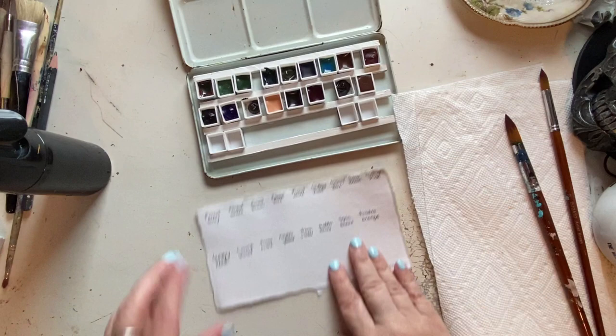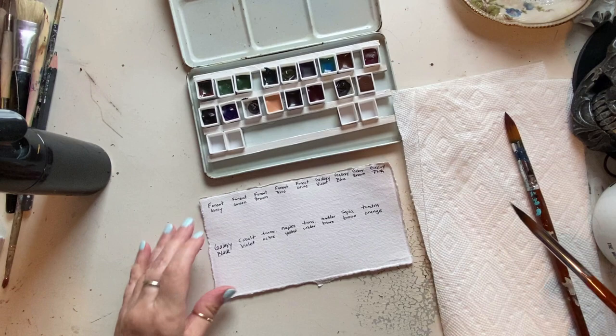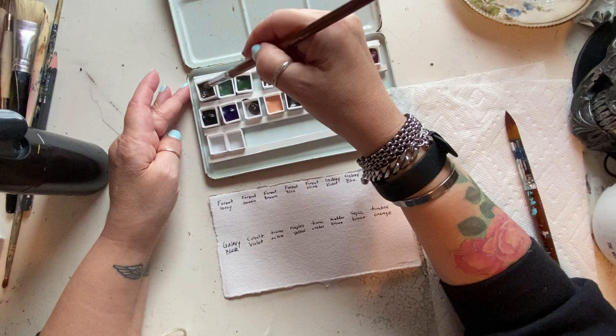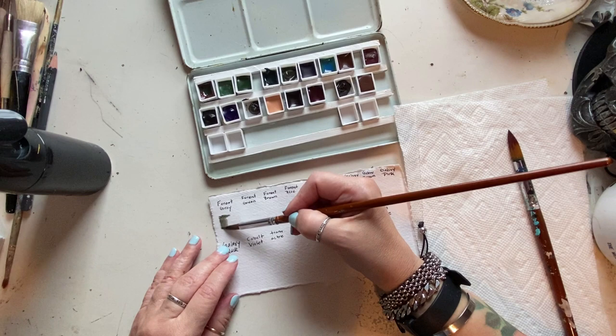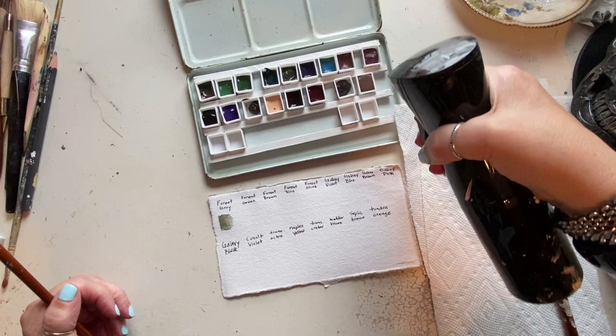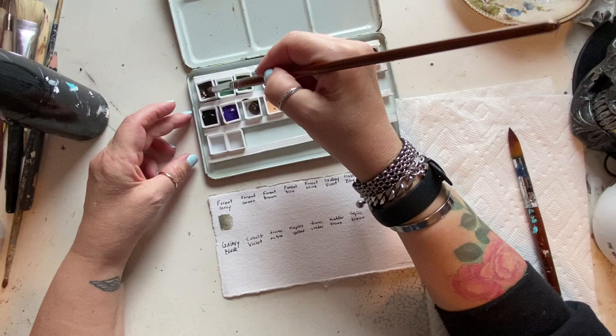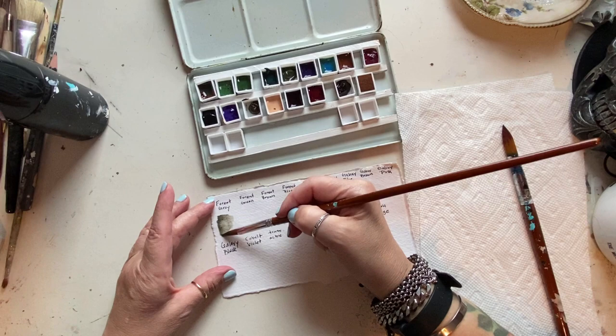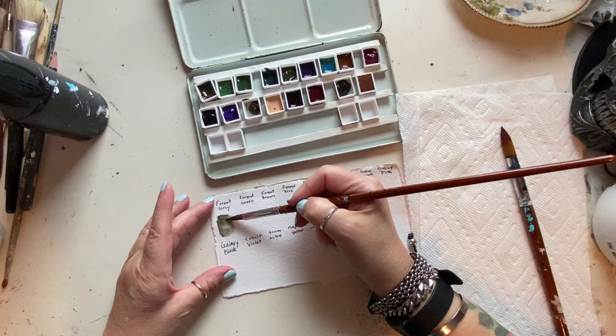Okay, so I already put the names of everything. So the first one we're doing is Forest Gray. Actually, the best thing to do, I'll show you what I'm going to do in a minute. Here. Have this spritzer, which actually gets everything wet. Okay, so that's Forest Gray.